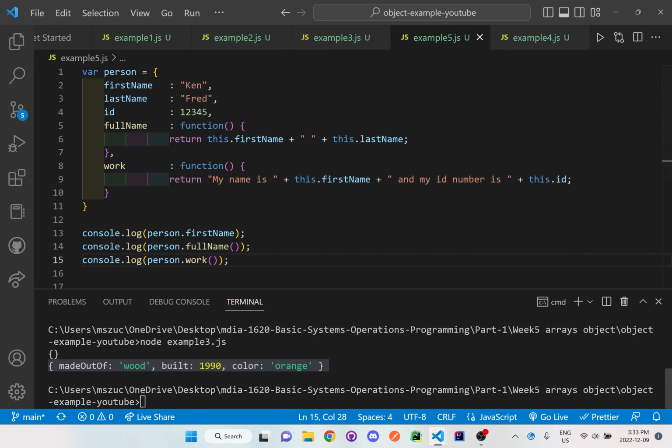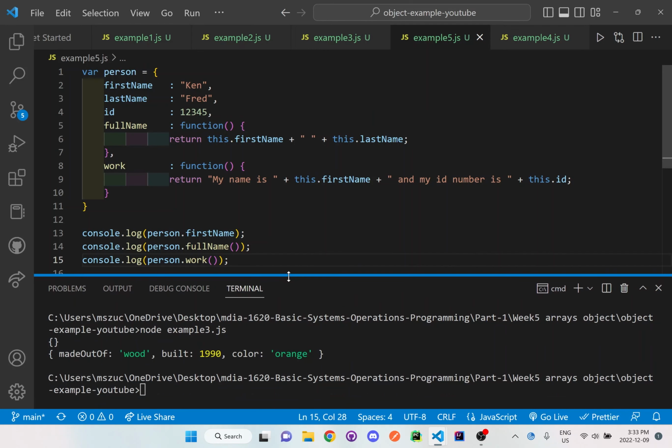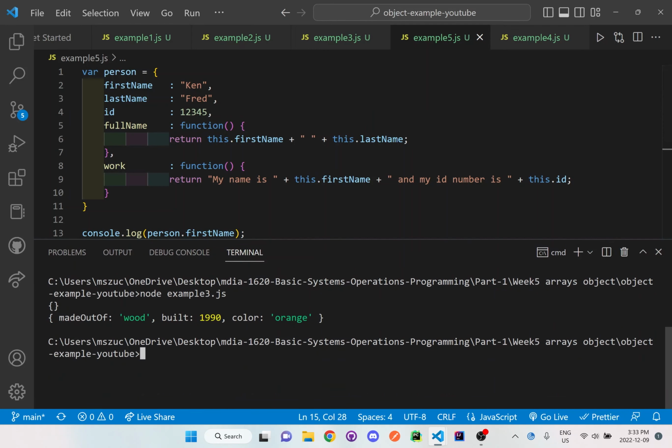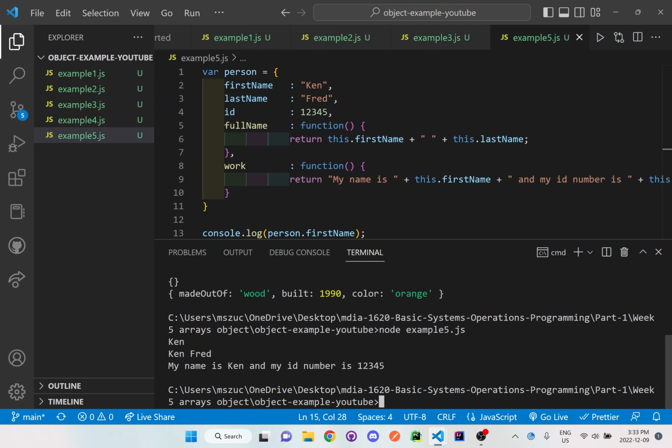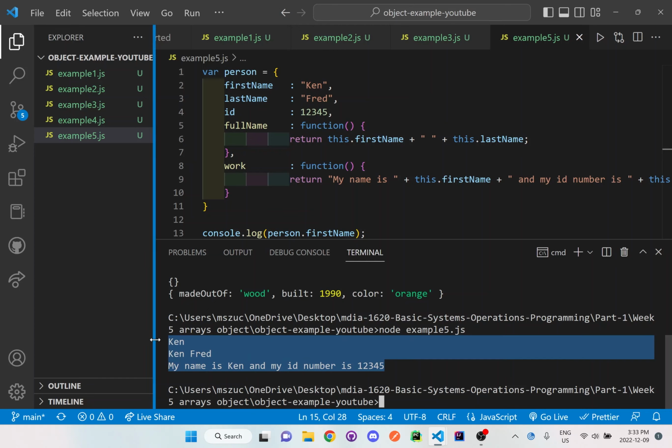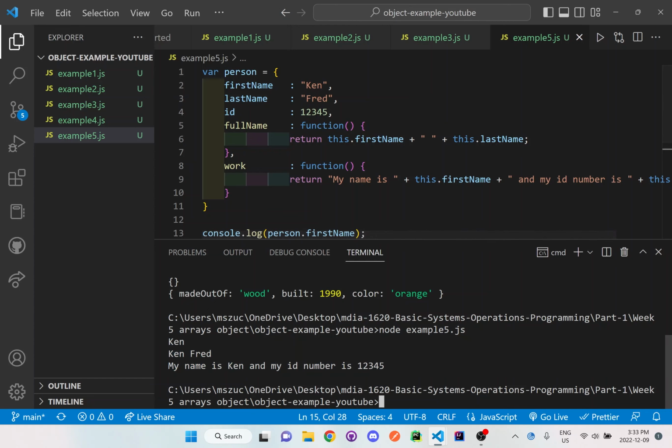And now we have all these console logs set up. Let's actually try running it here in the terminal. So I'm just going to open this up just a little bit more here, and I'll just run this in the terminal here, and it's example 5. So node example5.js. And what we can see here is the first console log displays the first name, which is Ken.